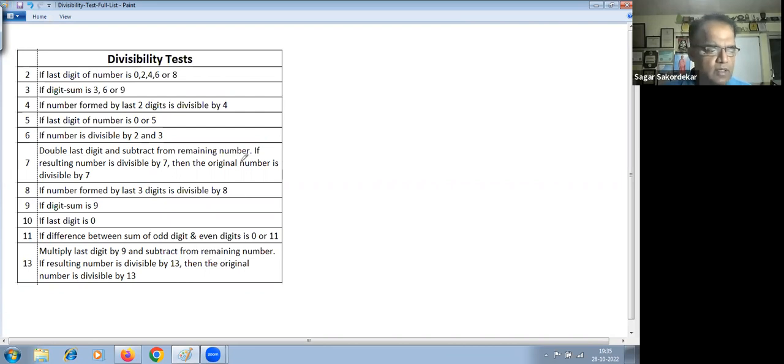Similar concept. So let's take this example, say 5612. Take the last digit, multiply by 9. It gives you 18. Subtract that from the remaining part, which is 561. So we'll have to carry here: 11 minus 8 is 3. What remains is 5 here. 5 minus 1 is 4. So you cannot decide. So repeat.